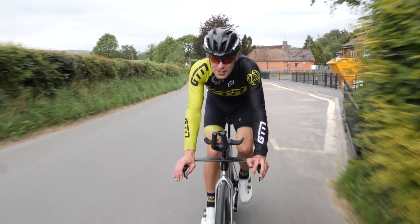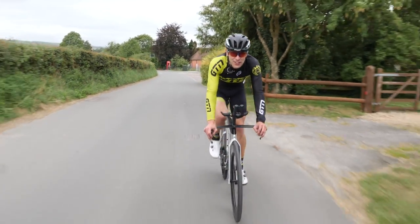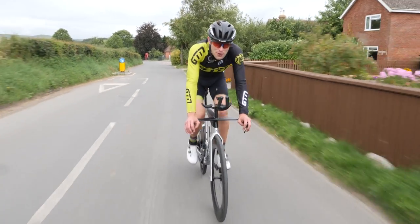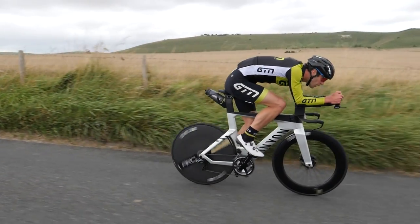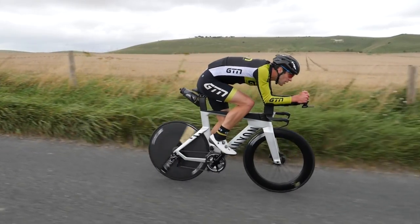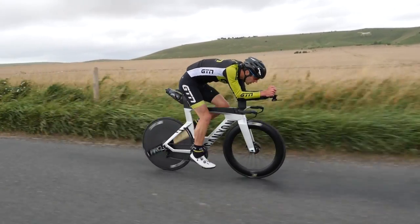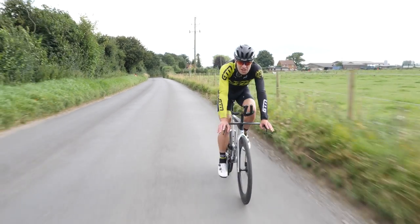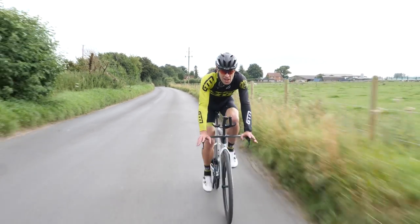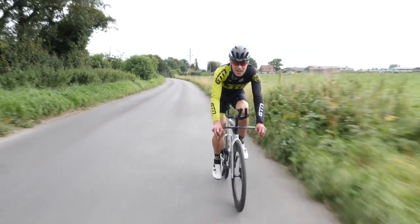Then on the comfort side of things, because it is essentially one solid piece of material, it's thought that you could feel the vibrations up from the road through that wheel and into the frame, which can tire you out. Well, that's where things have evolved a little actually. Due to the popularity of disc brakes, brands have been able to do away with the rim braking surface, and that has meant that they've been able to optimize the profile of the disc wheel and therefore the way in which the airflow interacts with it, and obviously its aerodynamics.